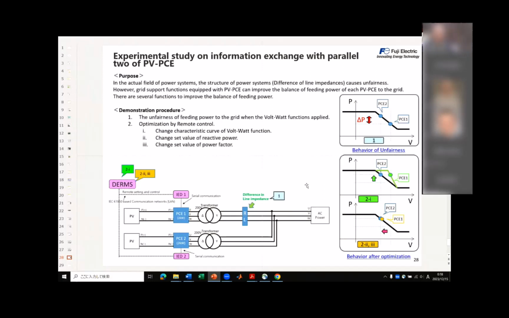If we have time, I'd like to demonstrate all of these things, and then we can discuss this controversial point. It is a very important point in order to consider the coordination of multiple functions. Also, in our testing standards, we have only a single PCE to be tested. But in the future, we have to manage multiple PCEs in the field, and also multiple communications from the energy management system. But unfortunately, the IEC standards do not cover this point.